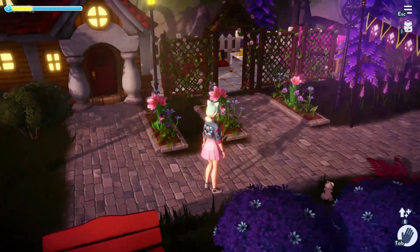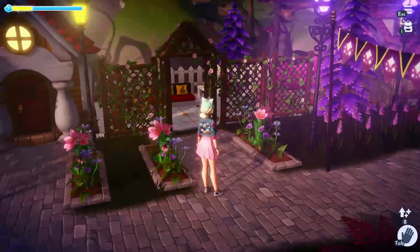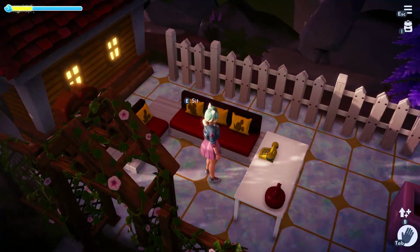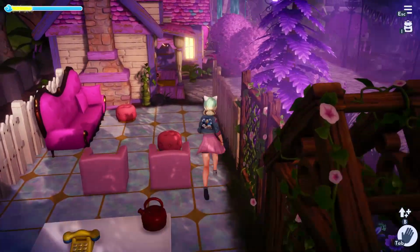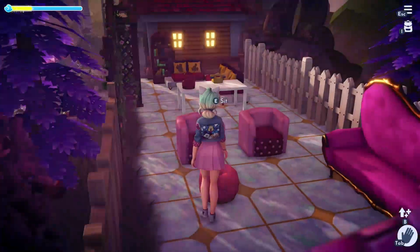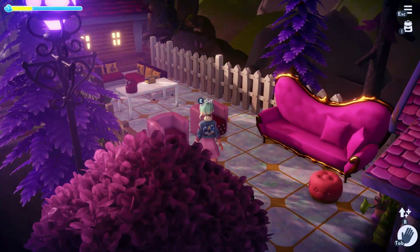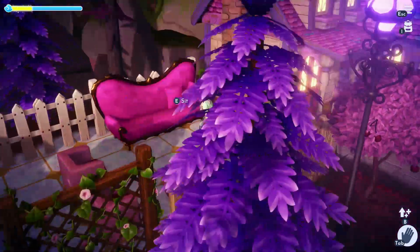I had some of these floral plots made that had the pink and purple in them, so I used those. The area in between is very fancy flooring. I thought the opal actually worked to pull in the purples and pinks, especially here at night, and the yellow from his house, so I took a chance on that. And then they have their own little sitting areas. She can enter from this side, and he enters through the little gate on his other side. I'll probably redo what's inside here at some point, but there's the love seat for them to sit at, and then he's got his sofa over there. I think it's kind of cute.